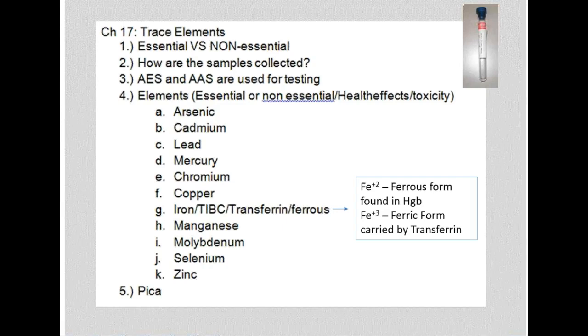Manganese, molybdenum, selenium, and zinc are also essential elements. I do have a little note down here on pica. Pica is what can happen if you're deficient in certain types of things, especially if you were maybe iron deficient. It could make you want to eat dirt. Some people have other psychological disorders that cause pica. I one time saw on the doctors, I think, one girl ate 2 boxes of cornstarch a day. It's like a thickener, so I can't imagine how thick that would make your mouth, but just something that's out there, I guess.